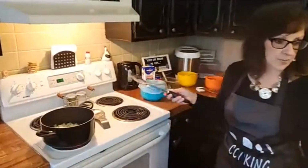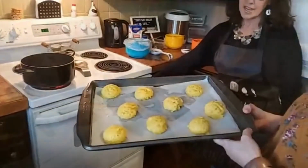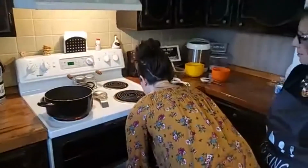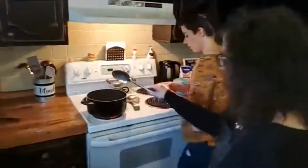Oh, there you go, Ash. You can put those in. Look at those. I want you to see the cookies. Yeah. Okay, there's the cookies. Going in the oven, bottom shelf. Ashley, put 10 minutes and then we'll check them. A little white pepper. Yeah. Okay.